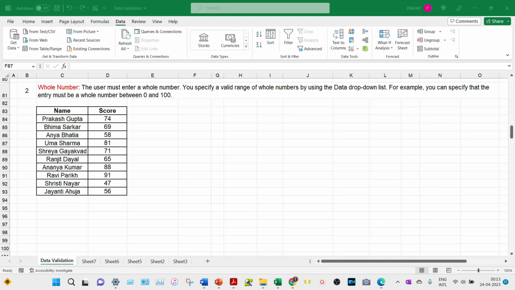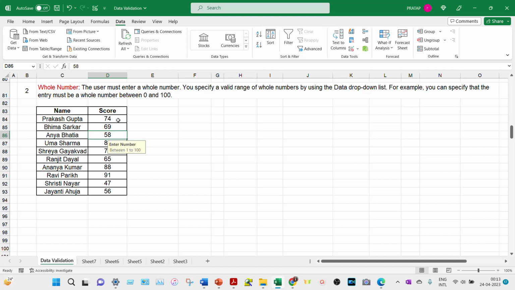Next, let's now come to the whole number data validation criteria. Here, you can specify a valid range of numbers, and after providing data validation, these are the restricted set of numbers that you will be able to enter in those cells where data validation has been provided. Now, for example, here you can see there is a list of students and the ratings for the exam are between 0 to 100. So data validation has been applied in all these cells where you can enter a value between 1 to 100. And when you click on any of these cells, you get a message saying the same, which says enter a number between 1 to 100.